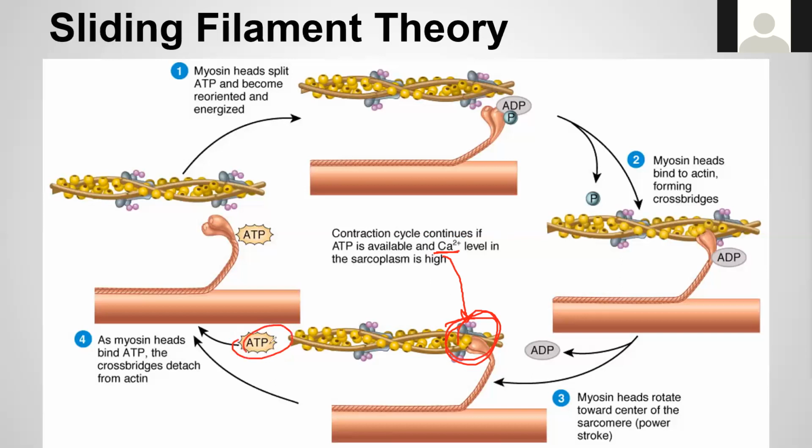When ATP comes around, ATP attaches to the myosin head and it breaks up the party. ATP is the jealous girlfriend here because she sees that the actin is hanging out with the myosin and she does not want myosin to be with actin. So when the ATP comes about, it breaks up this party. ATP is required to make actin and myosin release or detach from each other.